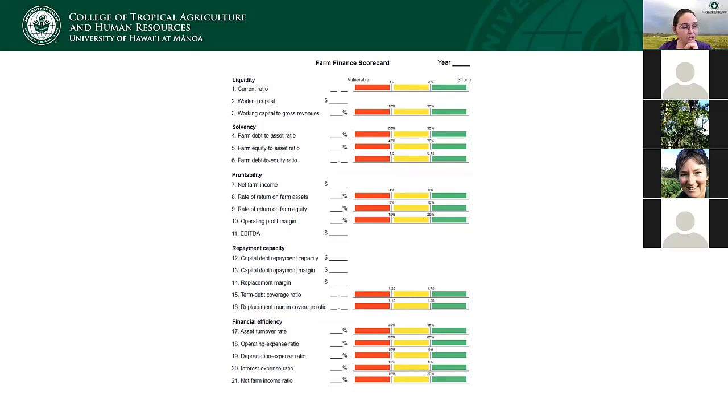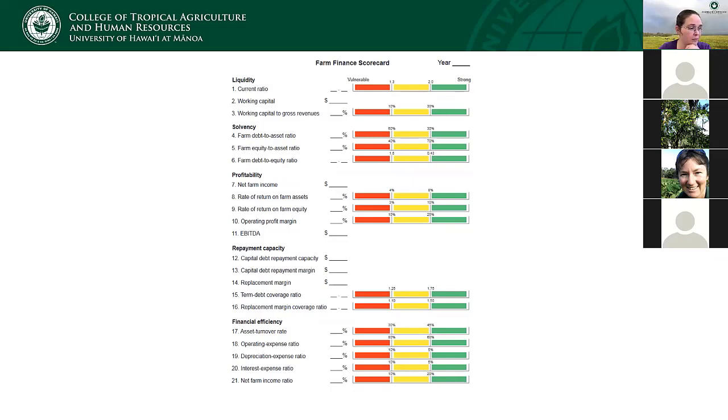They deal with the relationship of the total assets and the total liabilities, as well as the net worth. Three standard solvency ratios, which some of you may have heard of, are the debt to asset ratio, the equity to asset ratio, and then the debt to equity ratio. Each ratio is listed as a percentage.